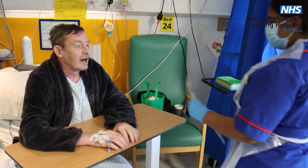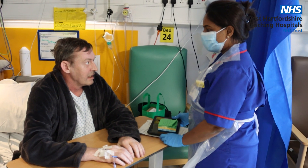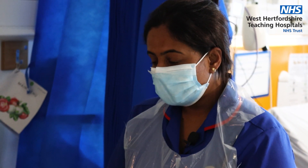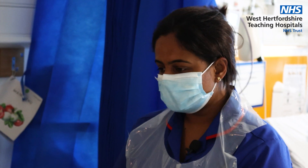The onboarding phase into the virtual hospital is probably the most important and the most critical, because this is probably the first contact we make about the virtual hospital. Usually the hub nurse goes, him or herself, to meet the patient, and there is also this first contact with the technology.